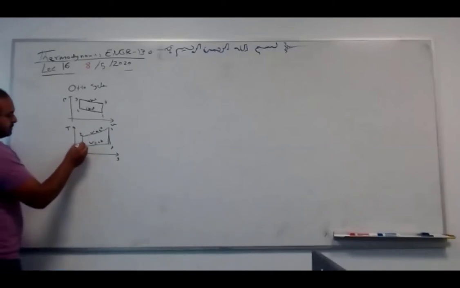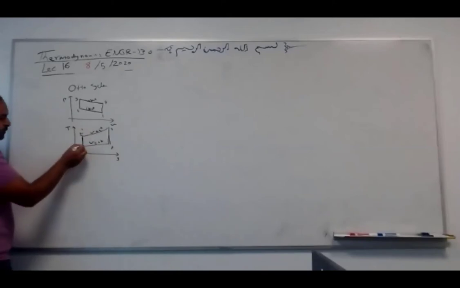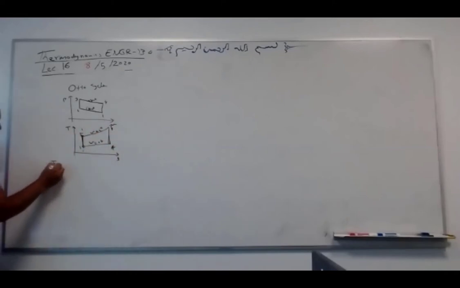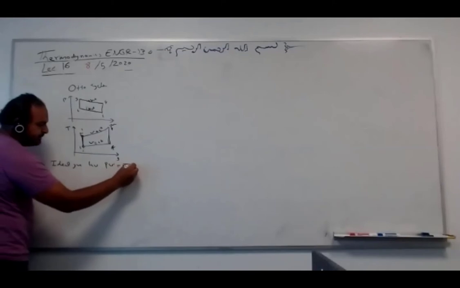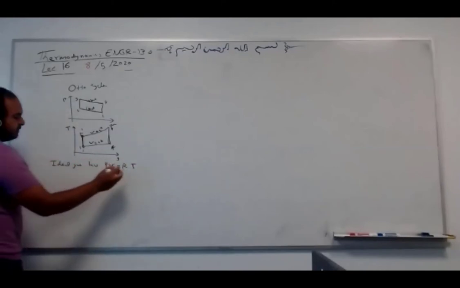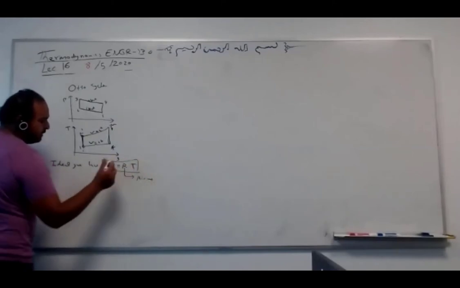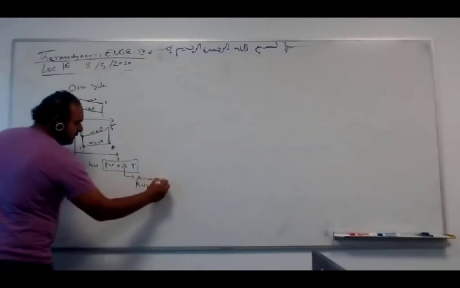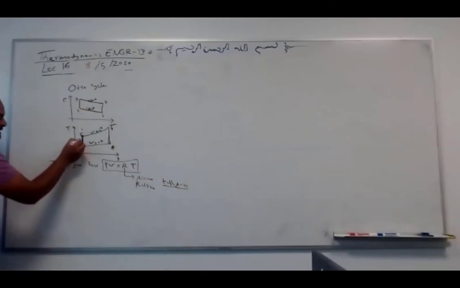From 1 to 2, we have isentropic, constant entropy, so we can use the isentropic relation between 1 and 2. For states 1, 2, 3, or 4, we can use the ideal gas law, PV equal RT. This R is based on the fluid. If it's air, for example, use table A-2. If it's R134a, carbon dioxide, whatever, use the corresponding table.